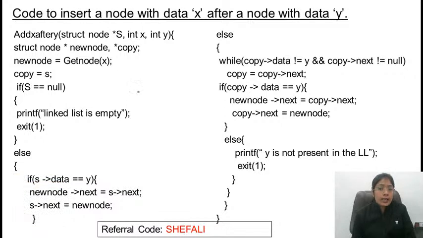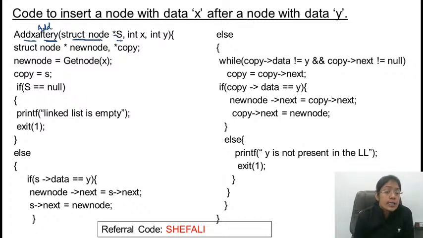कोड को देख के डरना नहीं है कि why is it so lengthy. Just created the different cases that we have already discussed. So we need to add a node x after a node with data y. Otherwise you can take any function name. Just you can take this as add function. So start is holding the address of the first node of the linked list. This is a pointer variable which is holding the address of the first node.